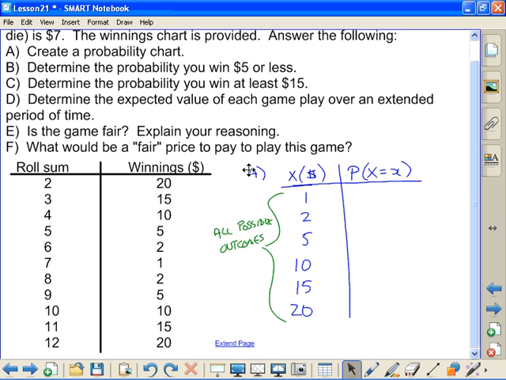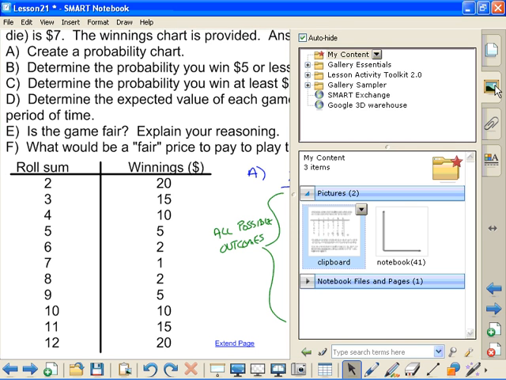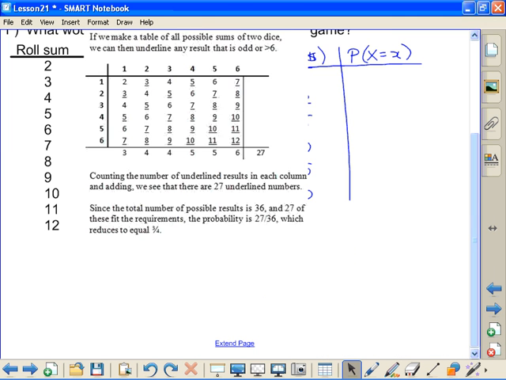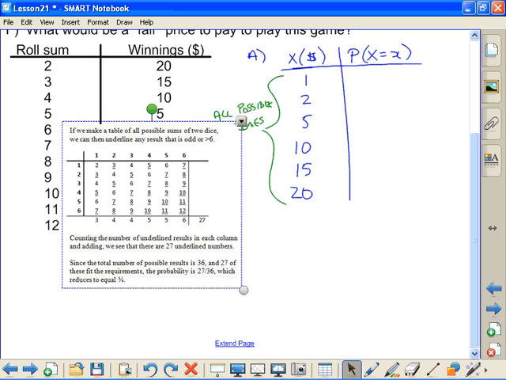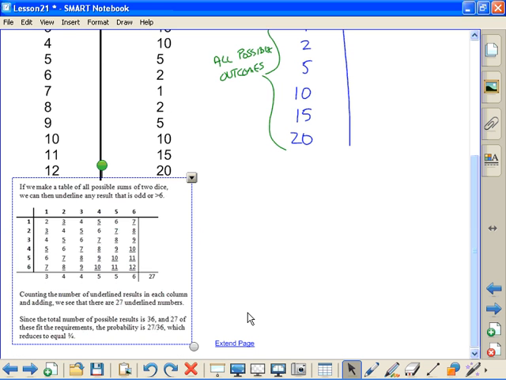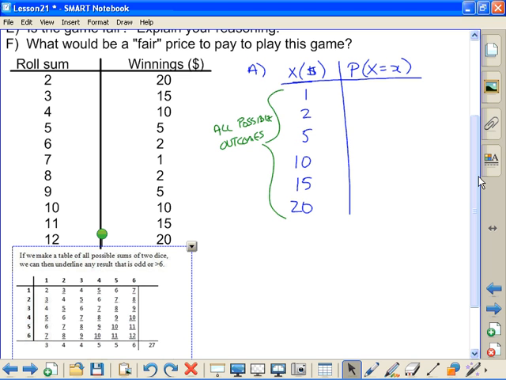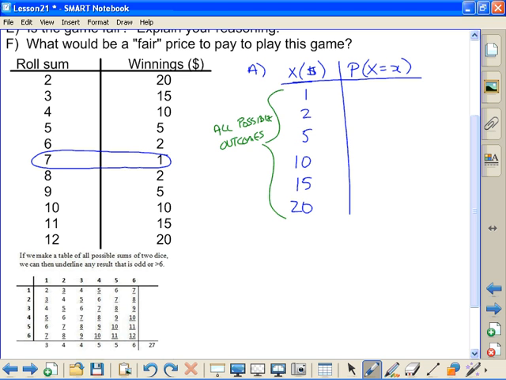Now, how do we find the probability of getting those values? Well, we're talking about rolling 2 dice, so it's important to use, if you have it handy, the dice chart. So I'll make a little bit of room here. I'm going to put the dice chart. I'll just shrink it a little bit so you can still see it. Okay. So the dice chart, very, very important in this case. So how many ways can I get $1? If I'm looking at the $1, I had to have rolled a 7. And if we look at the dice chart, there are 6 ways to roll a 7. So a 6 in 36 chance for that to occur.